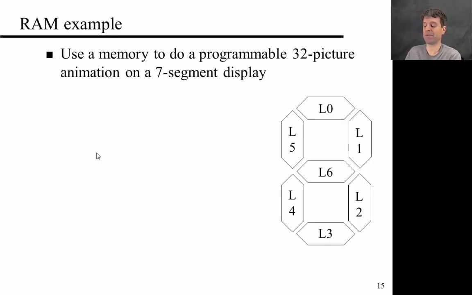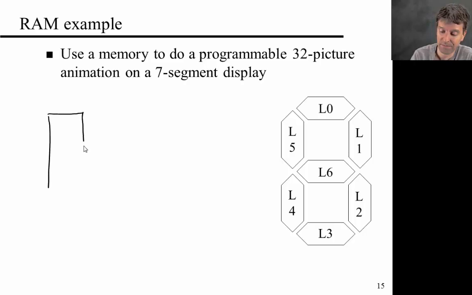As a use example, this is kind of nice. Every time you're switching on your lab kit, I believe you see this little message, something like CSE 369 or EE 271, that gets displayed on the little 7-segment display. And one way to realize this, of course, is that the information that you're seeing is stored in a memory. And the way it's displayed is by essentially having a counter.